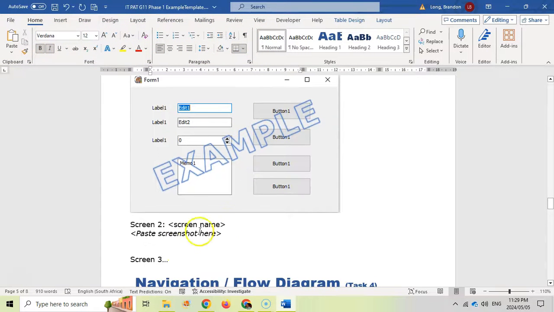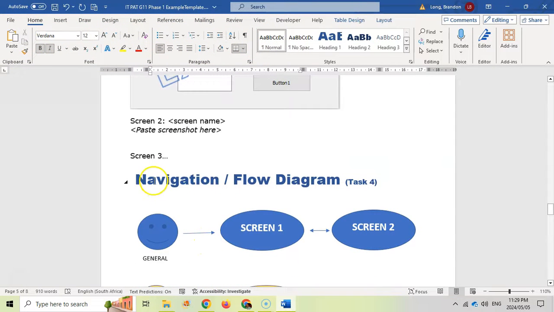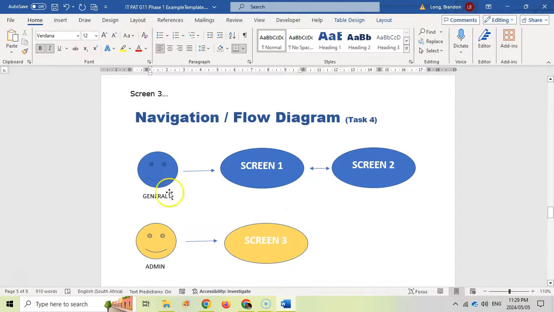Remember, you need at least 2 different screens, and then you need to create a flow diagram or navigation structure to show how the screens work. You're going to have 2 users. You can say, well, user 1 goes to this screen and then they go to this screen. You can have arrows that go back and forth between them. You might have administrator in a different color. Maybe they also go to screen 1, but then they jump to screen 3. You create that particular diagram. I have a video which shows you examples of that as well. For grade 12, it's exactly the same, so make sure that you do that.